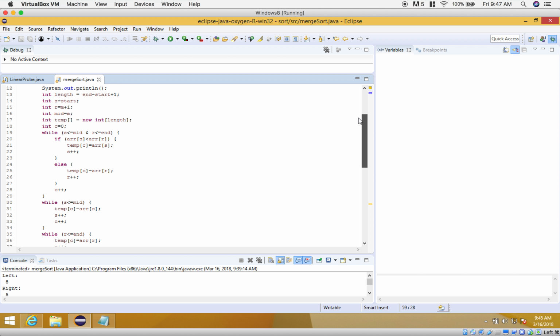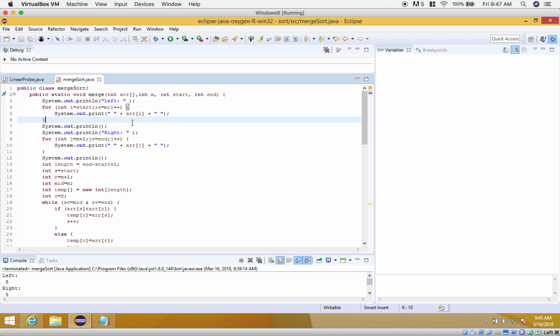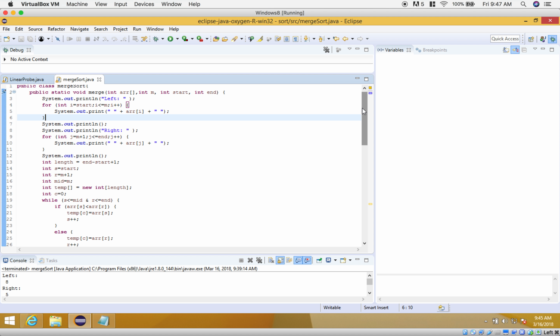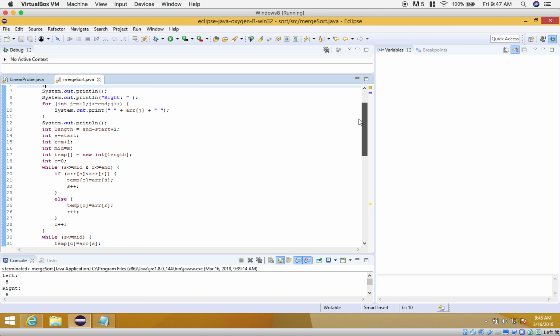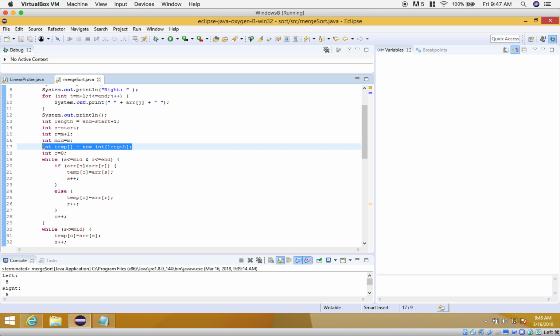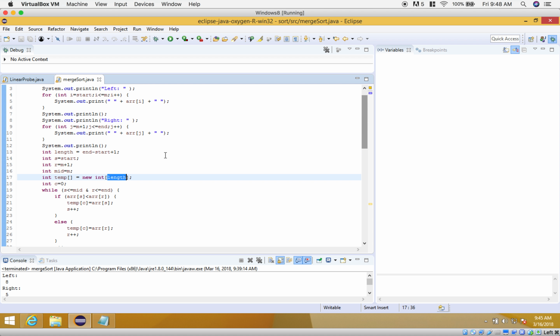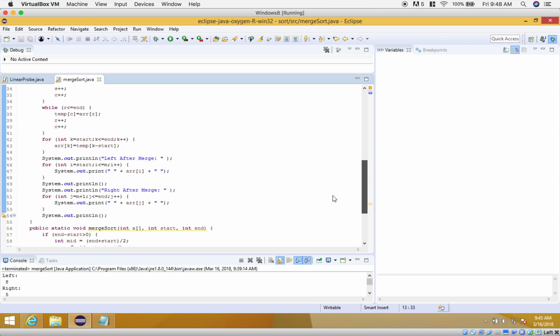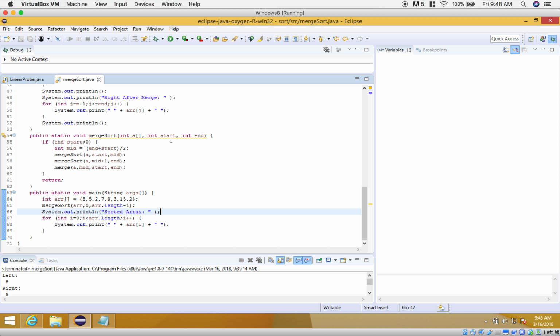So you can see that the merge function is a bit more complicated than merge sort, and that's because we have to make sure that we put the indices in the right order. We're going to store that in a temporary array, which is going to be the same length as the end minus the start index plus 1, because we want to include all the elements. So it's probably better if I show you how this works, go through it with you in the debugger.